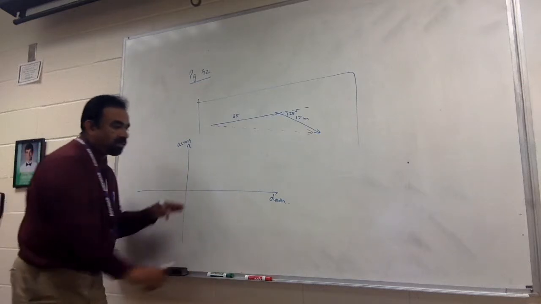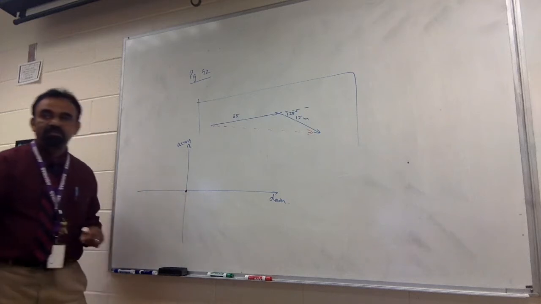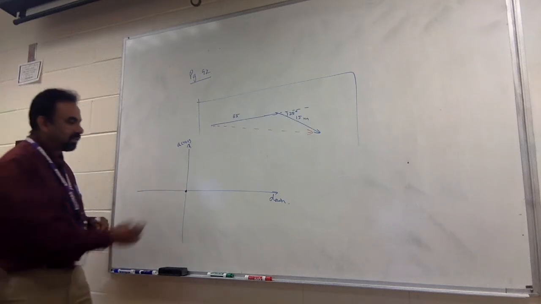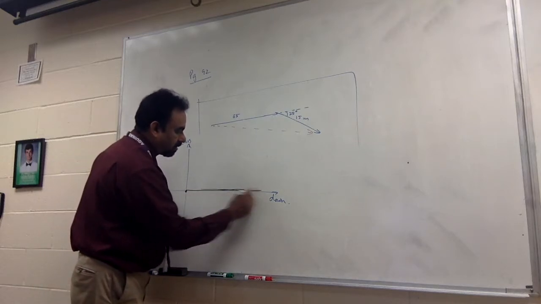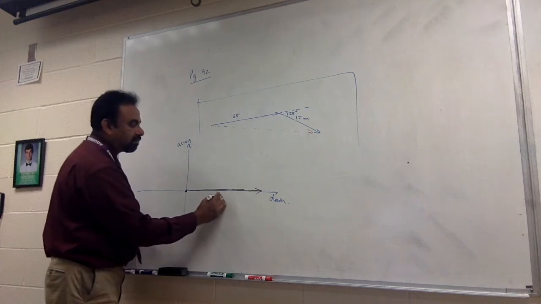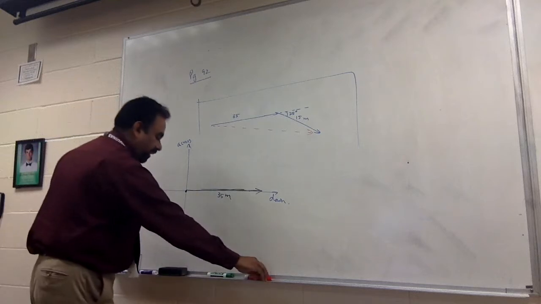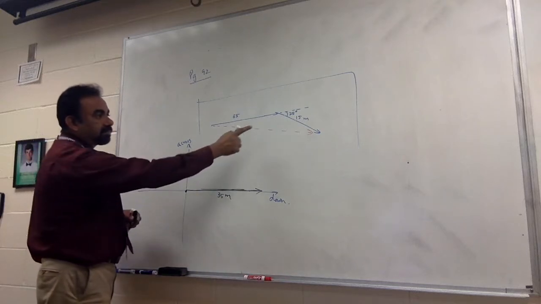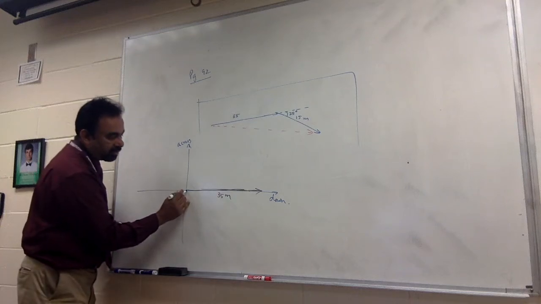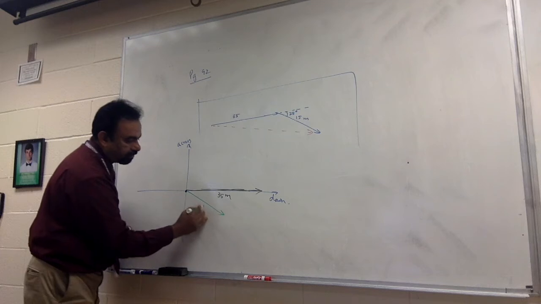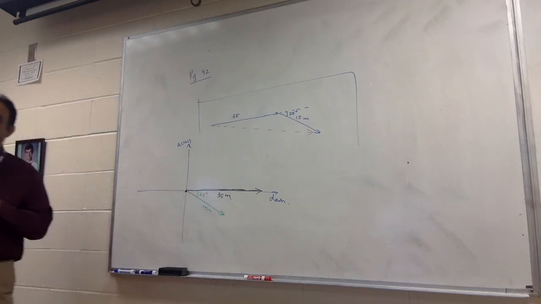So what I will do is I'll draw the 2 vectors here, both starting from the origin. So that's the main difference between this method and the other methods. Alright, so first vector is this. How many meters? 35. And where's my second vector? The second vector is here. 15 meters going that way. So I'm going to draw that one, 15 meters going that way, at an angle of 25 degrees. So those are my 2 vectors.